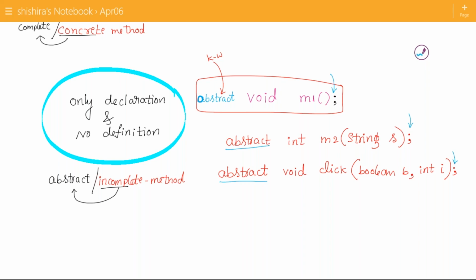These are the two questions that anyone is bound to get when I explain this abstract method concept. So that's basically about an abstract method.